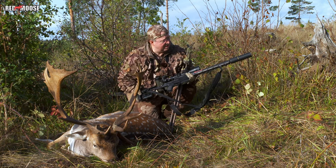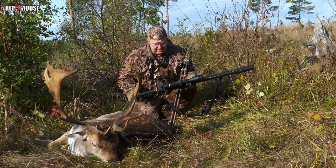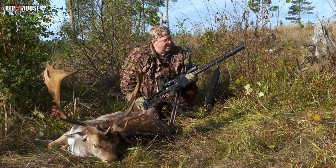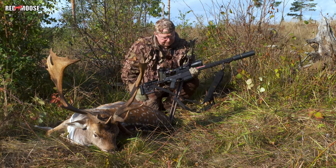That is all about the rifle, and I really like it for a stalk when you're moving a lot, because it's pretty lightweight, it's easy to carry, and so far I'm very happy with the accuracy of the rifle.